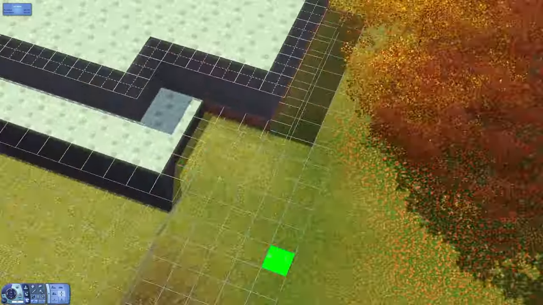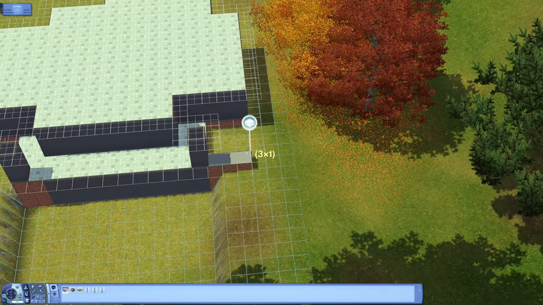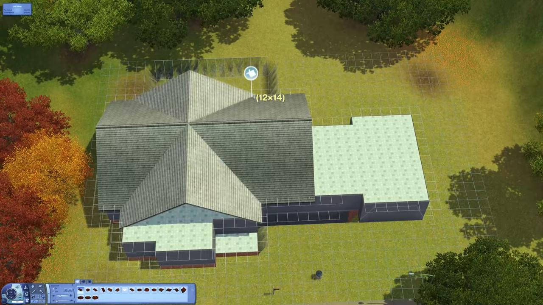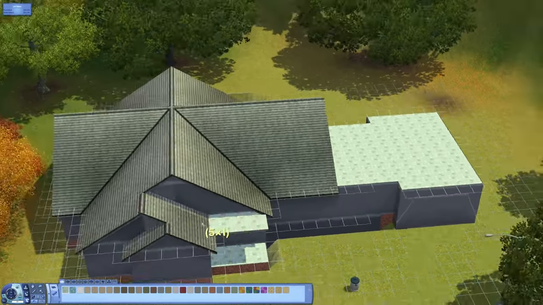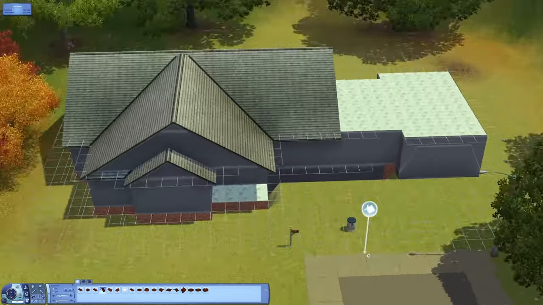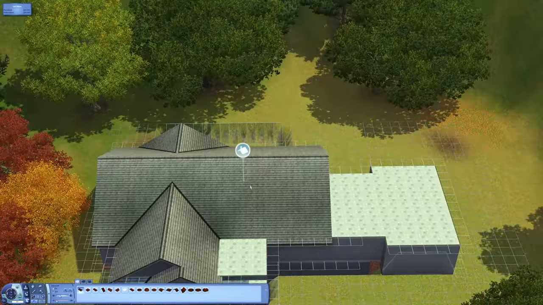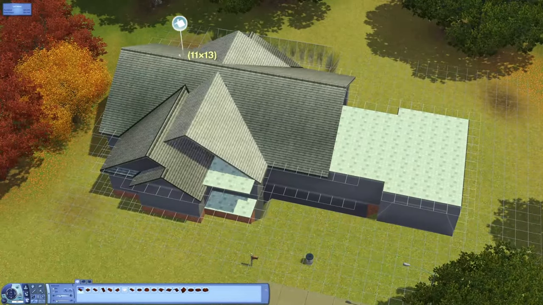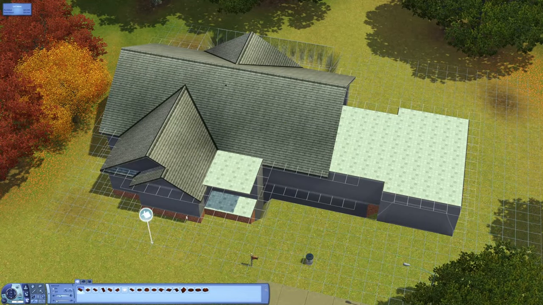There is an attached garage. It didn't come with one originally, but I thought it just suited the house quite nicely, and I put two bedrooms on that first level, and then down in the basement there is two more. This roof gave me a bit of trouble. I was not happy with it at all for quite a while, so you'll see me just fiddling around.